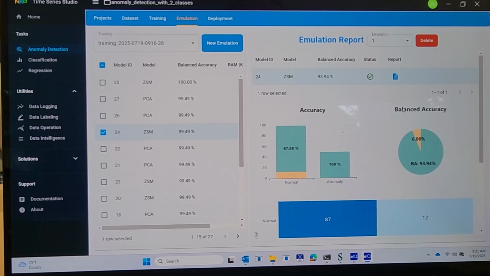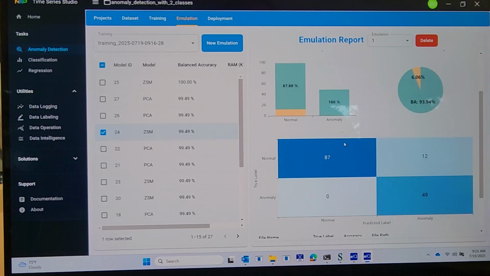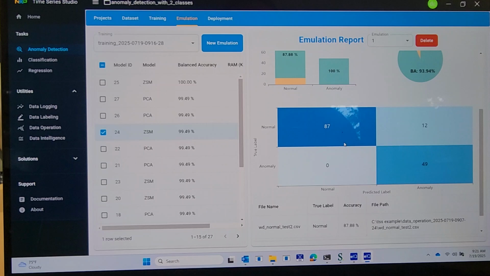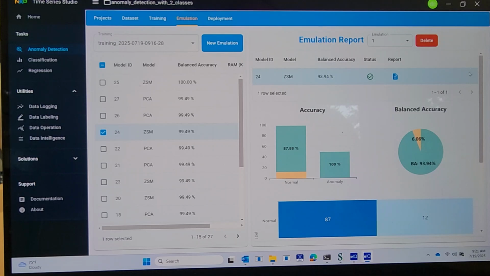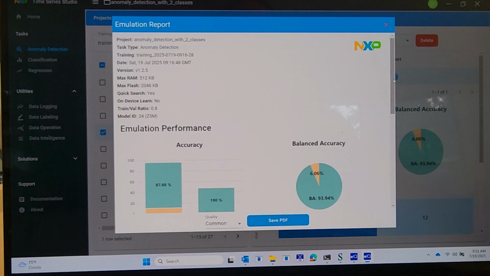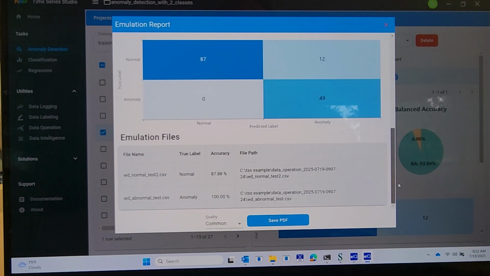Okay, so if you wanted to get improvements on your accuracy, I think you'd have to do more data sets to enhance the accuracies. You can also pick some of these other models over here if you would like to include those, but as you do that, your RAM usage and stuff will be changed.